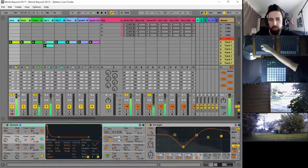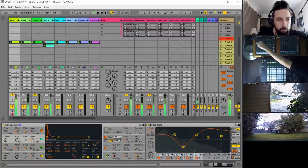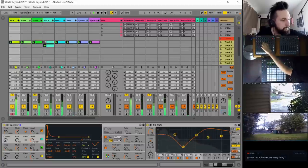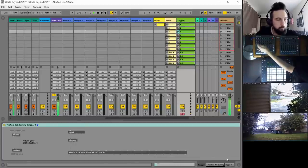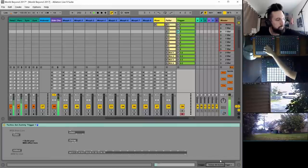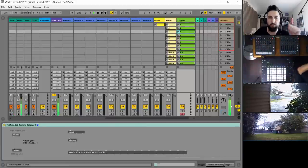I think the kick just might be too loud in the mix. I mean, look at that EQ. So let's bring that down a bit. That's a bit more realistic. Let's just focus on that percussion on the Automator.